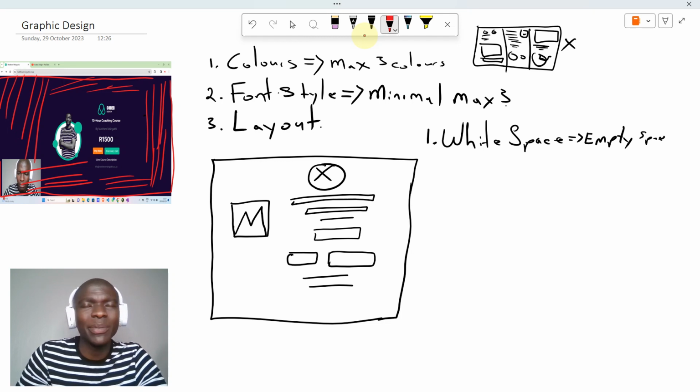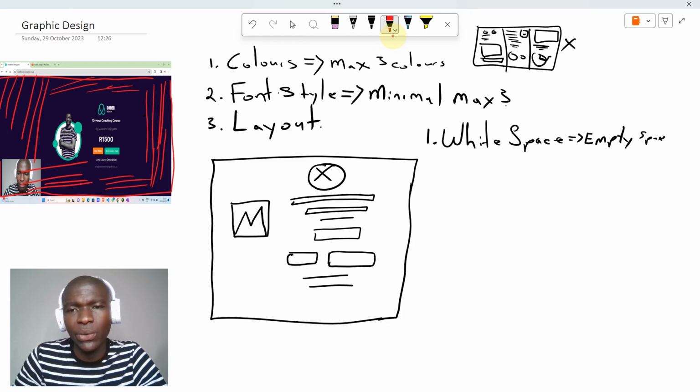And also remember, a white space is one of those senior design techniques, I can say, because it's quite difficult to implement. As a designer you don't see a white space. You always believe that if you've got a blank canvas, you must fill it with information as much as you can. But as you get experience in graphic design, you will start to understand the concept of less is more. So a white space is just any empty space in your design.